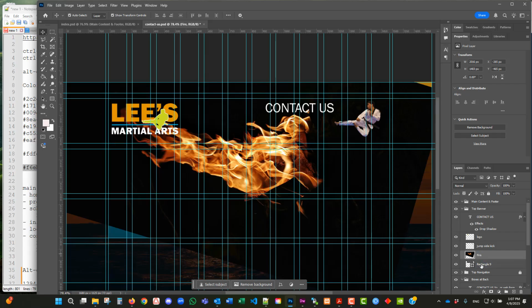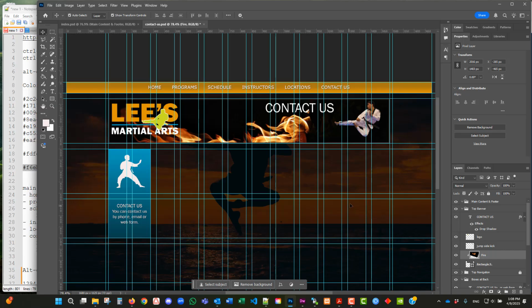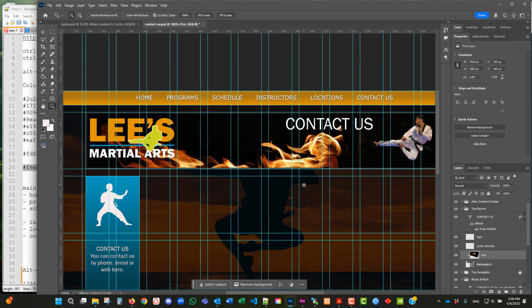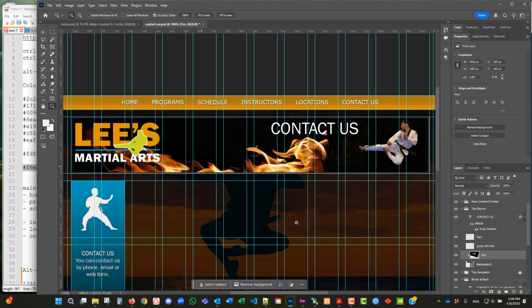And then make sure the fire is on top of rectangle 9 because you are going to use a clipping mask. Great, clipping mask. Okay, but rectangle 9 may not have the correct color. This fire actually covers the whole thing, which is really good.